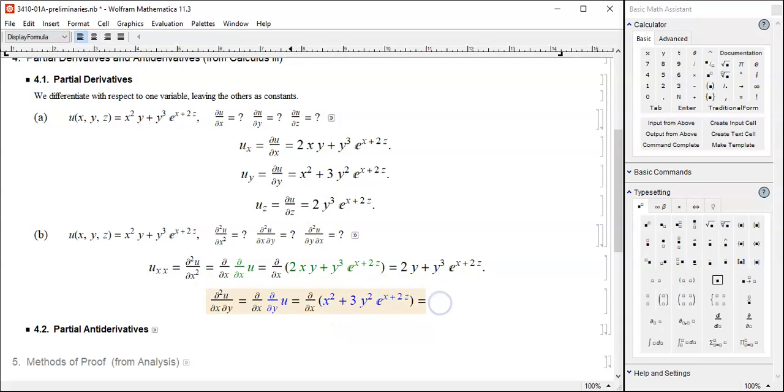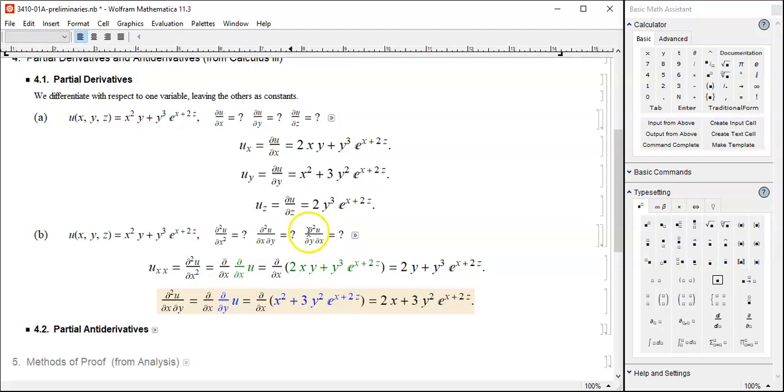Derivative of x squared, that's 2x. How about this? 3y squared plus something, then that 3y squared will become constant and go away to 0, but this is multiplication, so this is not constant, this is a coefficient. 3y squared stays the same. Exponential, upon taking the derivative, always stays the same, and by chain rule we have to multiply the derivative of the inside. What's the derivative of x plus 2z? Derivative of x is 1, derivative of z is actually 0 because the derivative is done with respect to x only. So multiplying by 1 doesn't change anything, and there goes the derivative computation.